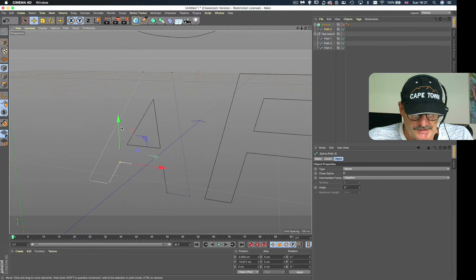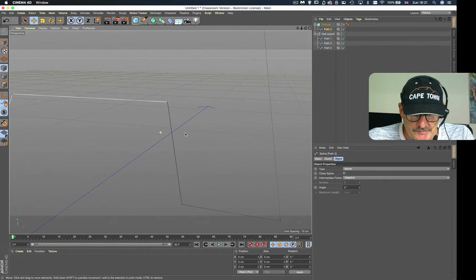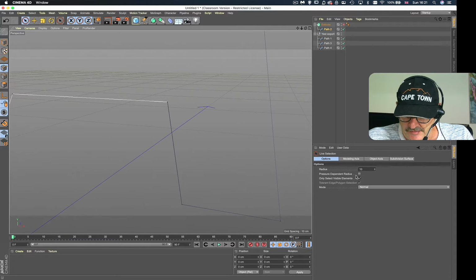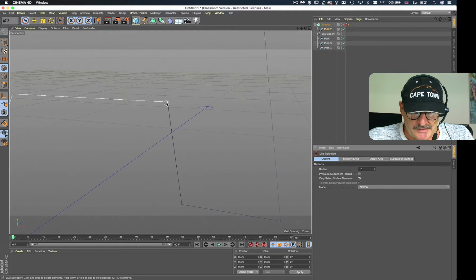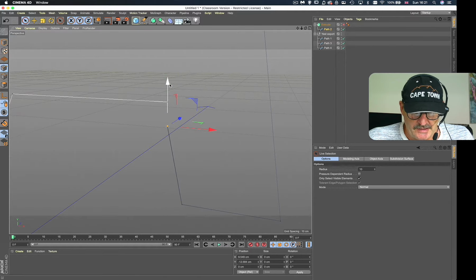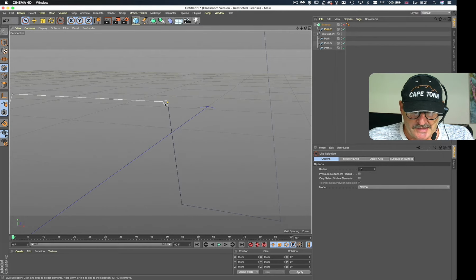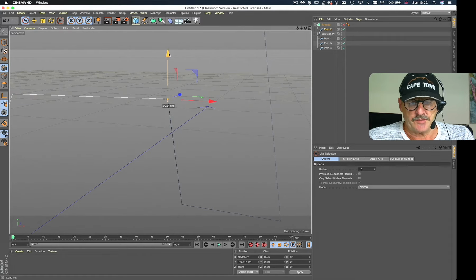If we grab another point, that one's fine. It's joined and it's fine. Now, technically, I'm going to zoom in even closer. You should be able to weld this. With this cursor selected, but with only select visible element switched on, it'll only select the top point. If this is switched off and I select this, it'll grab both points. In which case you think, well, it's working, but of course then it's not working.